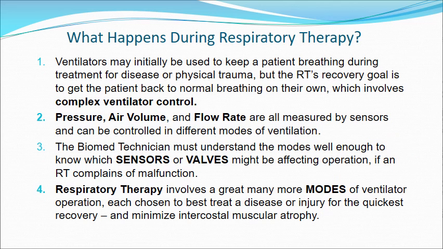So what happens during respiratory therapy as opposed to ventilation during anesthesia? Ventilators may initially be used to keep a patient breathing during treatment for disease or physical trauma. But the RT's recovery goal is to get the patient back to normal breathing on their own, which involves complex ventilator control, giving the patient more and more control over their breath. So pressure, air, and volume and flow rate are all measured by sensors and can be controlled in different modes of ventilation. The biomedical technician must understand the modes well enough to know which sensors or valves may be affecting operation if a respiratory therapist complains of malfunction.